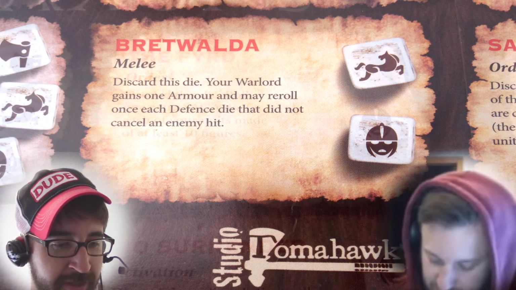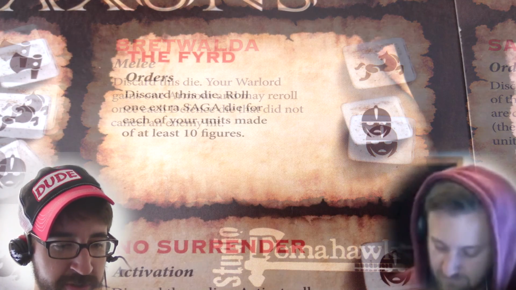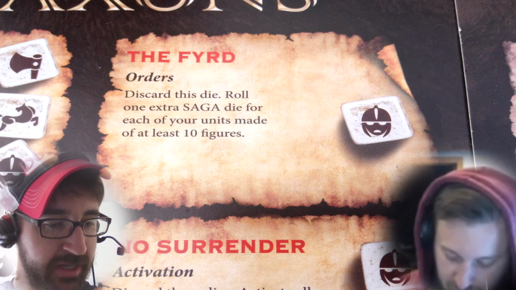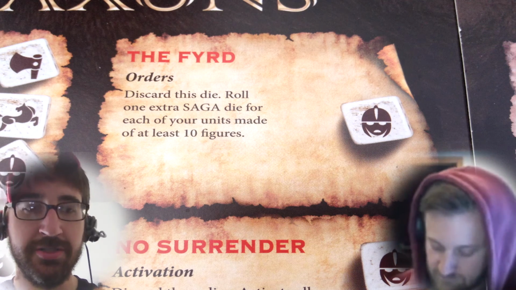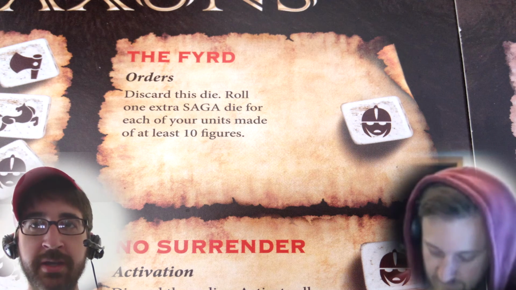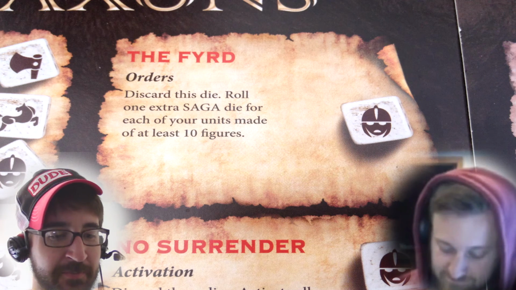Okay, so moving back up to the top, the Feared. This is a rare dice used in the orders phase, and you roll 1 extra Saga dice for each of your units made up of at least 10 figures. Before I said you're hoping and praying for a rare, this pretty much is it right here.